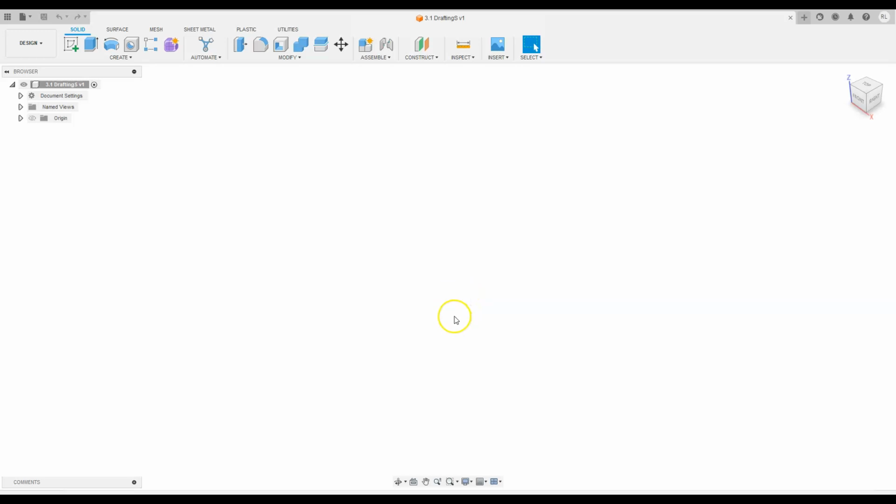The next thing we're going to do is set up some of our document settings that are going to help us be in the right place. First of all, we're going to go to the view. Over here in the cube, the view that we can see right now is kind of an ISO view. If you can see your grid, it's kind of laying down in an ISO view.